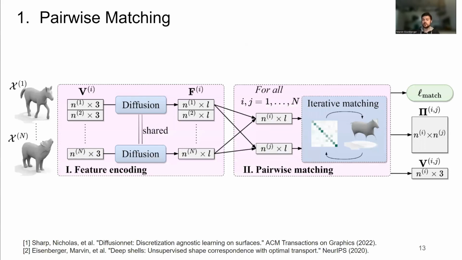So to go a little more into detail on all of these three steps, first of all, the pairwise matching. We use a conventional architecture that consists of two components. First of all, the feature extractor, which does some sort of representation learning based on the diffusion net architecture. And essentially, it learns pointwise features on all of the input poses in the training set. Then the second part is a differentiable matching layer, which takes pairs of sets of features for two given poses and outputs the putative pairwise correspondences pi ij.